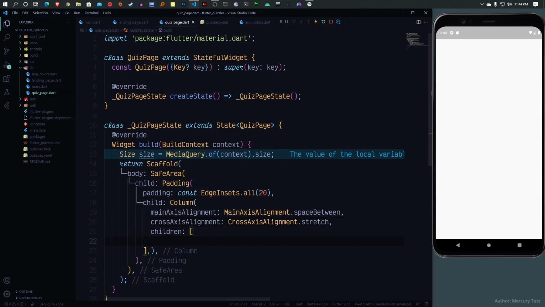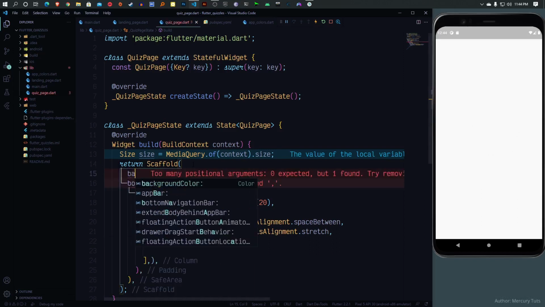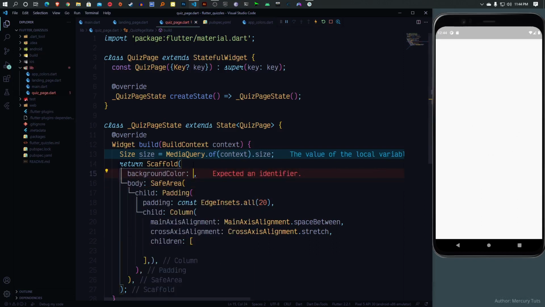Okay, so the first child here, what is it going to be? All right, so what should our child be? You know what, I actually forgot something. Let's change the background color of the scaffold. So let's call the background color, and then we are going to get it from our app colors.